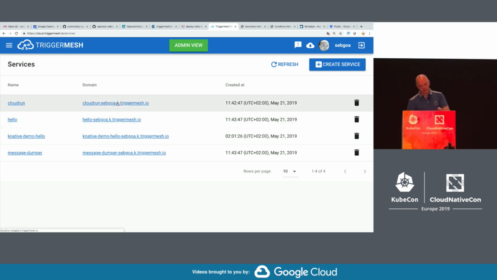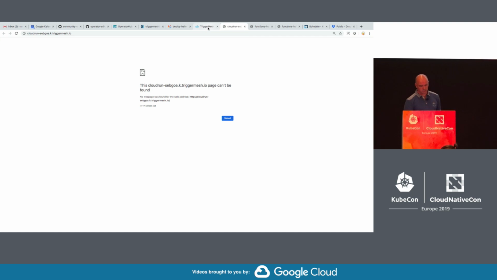So because of the wireless, it got delayed. You get an endpoint. Let's try to see if this is going to load. It doesn't load.